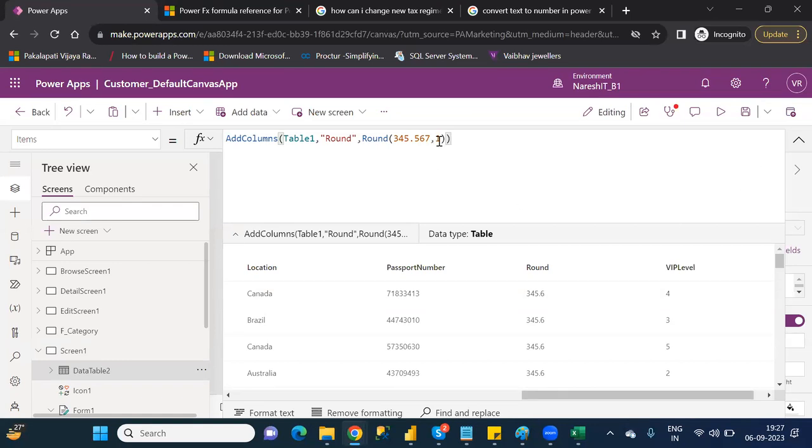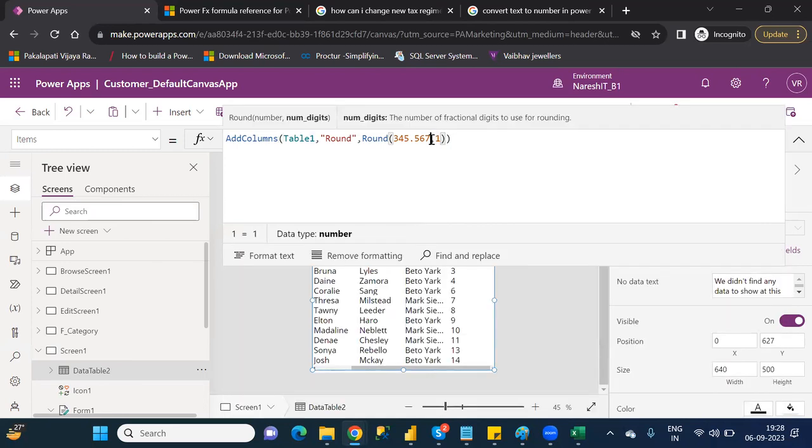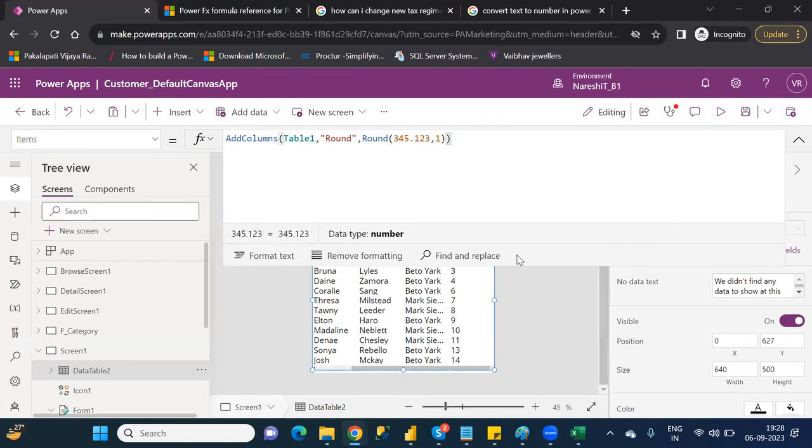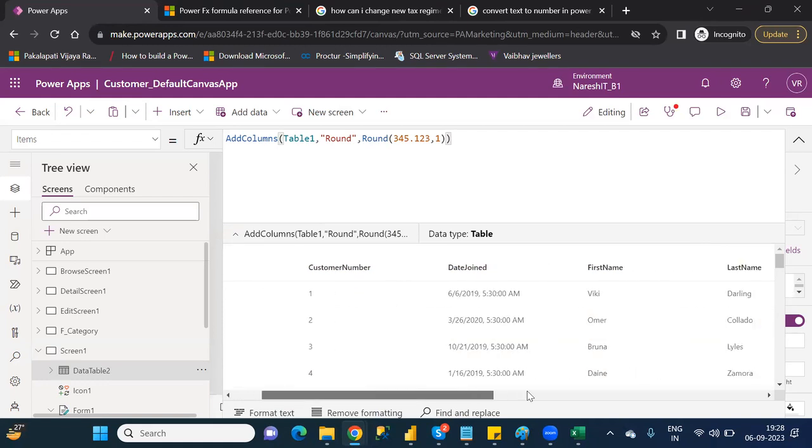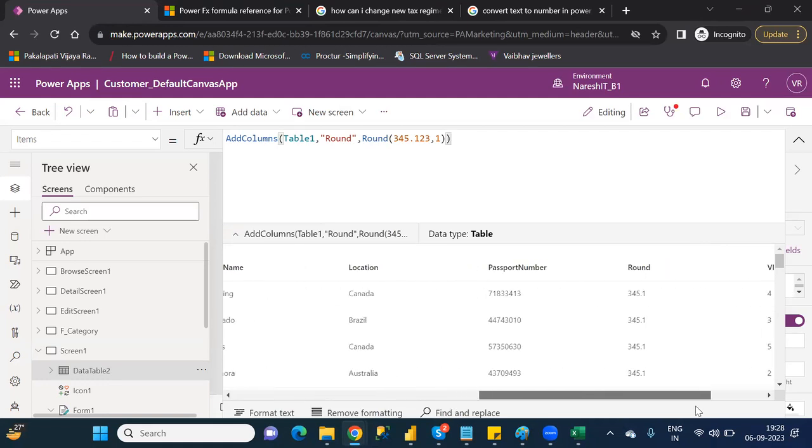Understand? Suppose, for example, anything like 1, 2, 3. If I'm giving 1, 2, 3, then see, what is the first place value? 345.1 only. Because after the first decimal place value, what is the value? 2.